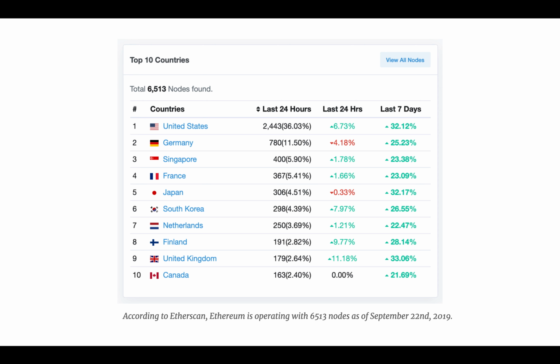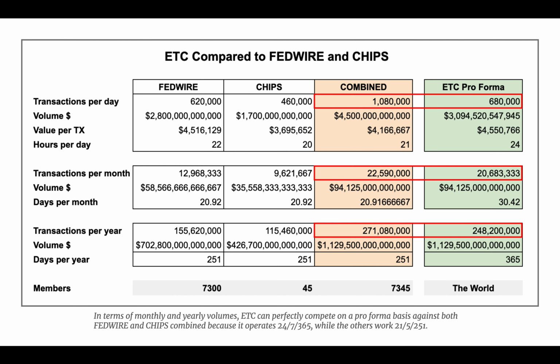The 8 million gas limit at 67,000 gas per transaction is 680,000 transactions per day, and Ethereum has been floating at around 750,000, so that seems to be the transaction capacity per day for this design and gas limit levels. This is also competitive with large value settlement systems in the fiat world, such as Fedwire and CHIPS.